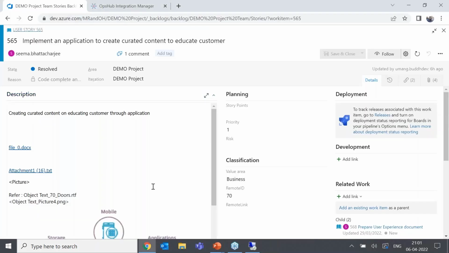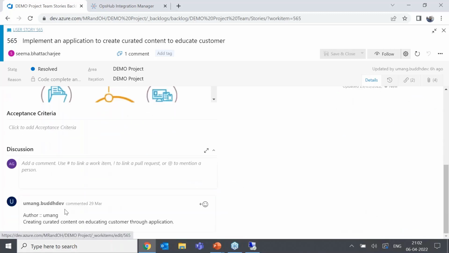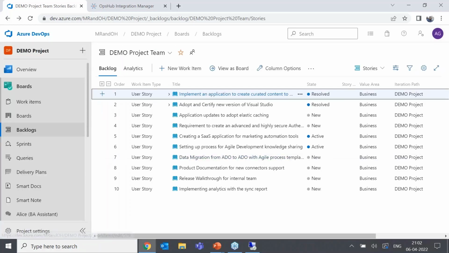So as I said, the data is completely as it is. The view that the user had in DOORS, there is no data loss at all. Just the tool has been upgraded. Just from a utility perspective, if any user wants to see what the DOORS requirement ID is, that is also available in a field. And any comments or any discussions that are added in DOORS, that is available again with the same user who added that comment and at the same time. That was the time at which the comment was added in IBM DOORS. So this is the migration flow.